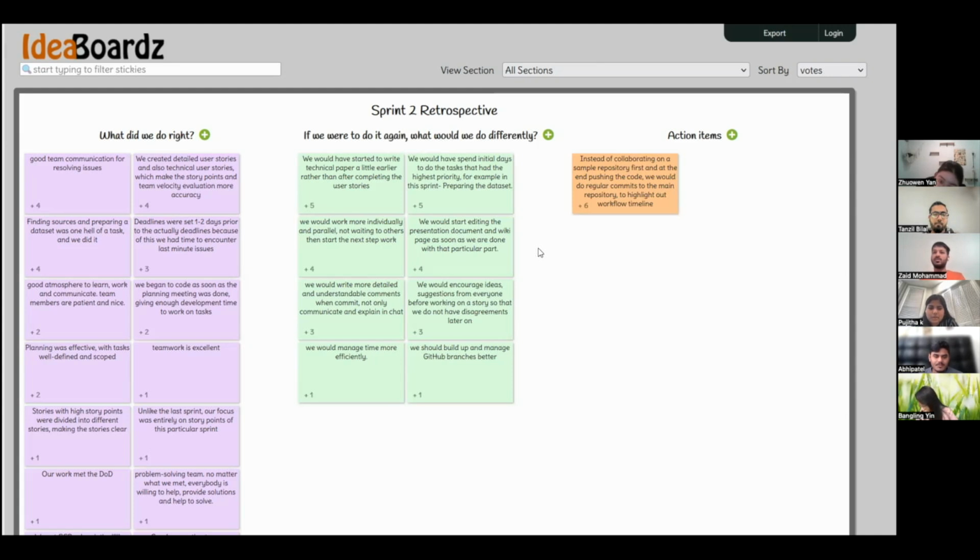To you, maybe. Okay. Yeah, so maybe as soon as someone updates their status in Jira, I can make sure that their code is on GitHub, on the main repository. So let me write an action item.